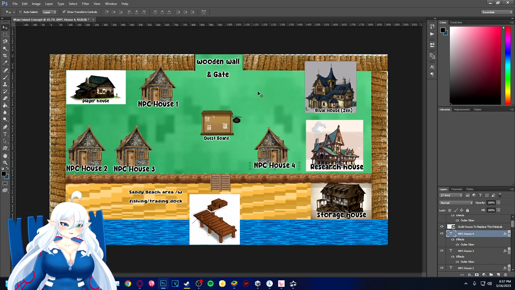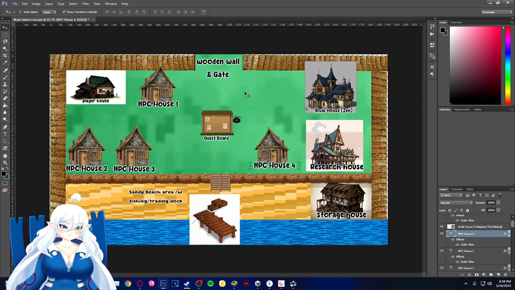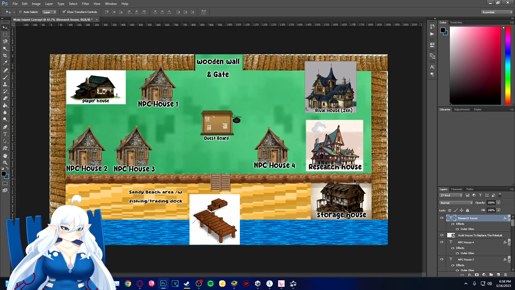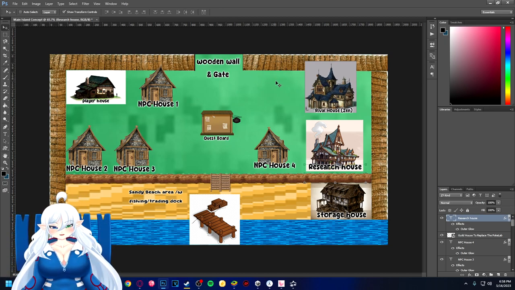I don't know why, I kind of want something right here, because it feels too empty right here. Actually, we could add a tavern. But it would be weird to have the tavern right here out of everything.